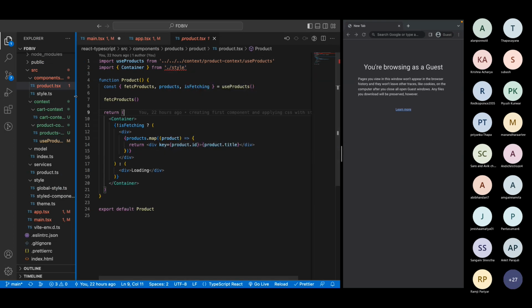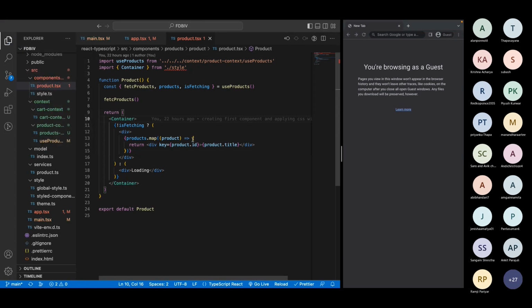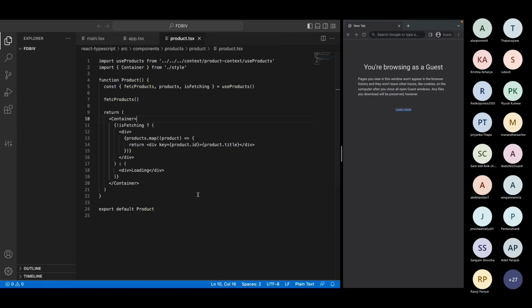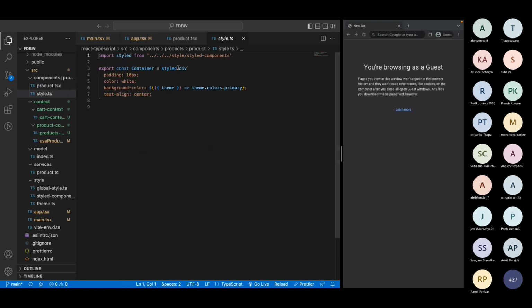We'll fix it eventually, but let me see if VS Code can handle everything for us or not. Let me save everything, and this is not fixed. Let me try to reload it. Otherwise, we'll try to fix ourselves. Most of the time, VS Code will try to fix it for you. Otherwise, we will fix it manually. Now I cannot see any issue here. Let me see if I can go to styles from here. Yeah, I can go to styles, means it is properly linked.